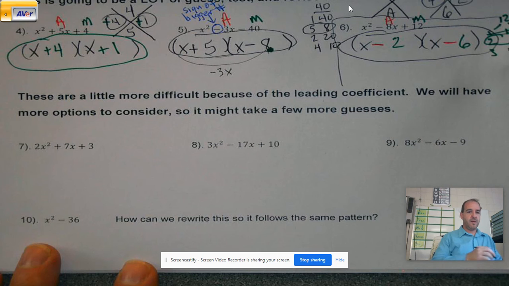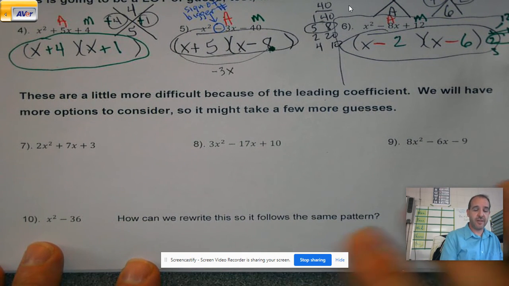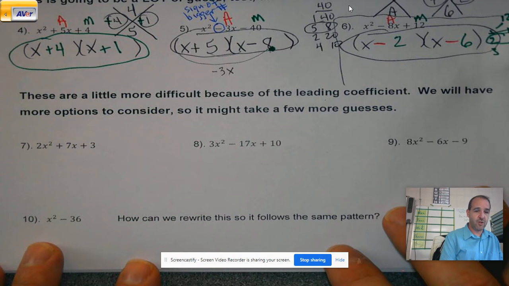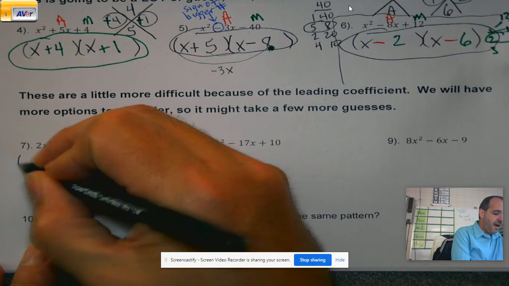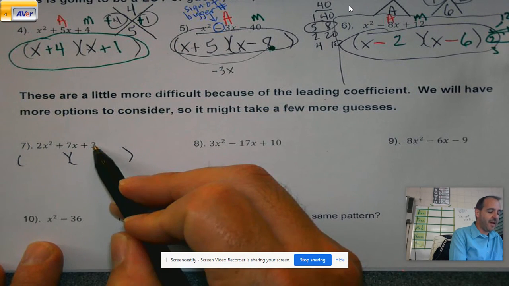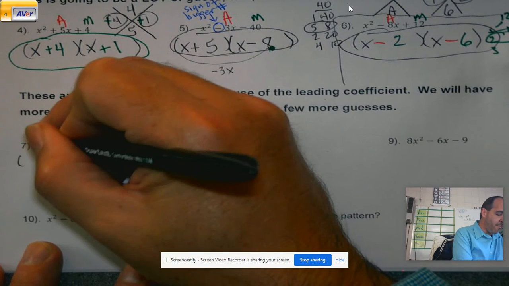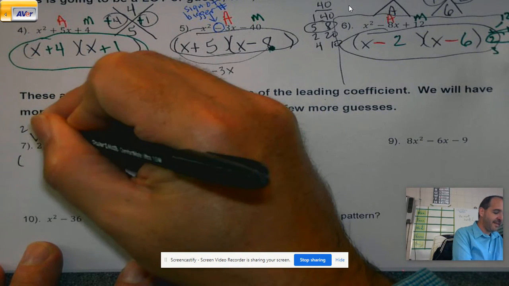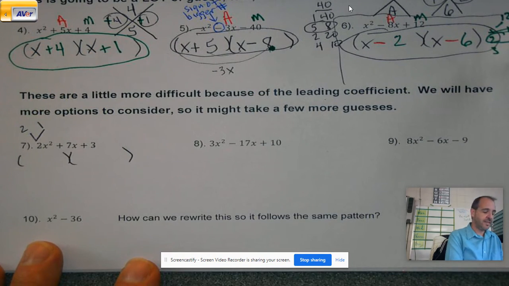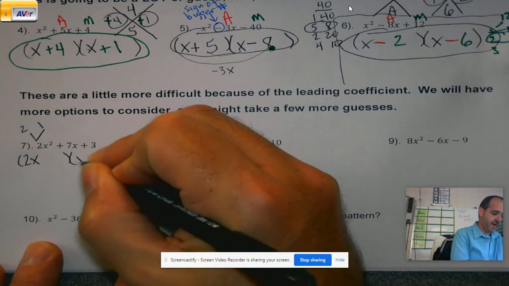Okay. So now here's where life changes on us. If we're going to go traditional guess and check on this, and I'm going to do that on the first one here. Now I have a new twist to throw in. Because it's not just multiply to get 3 and add to get 7, because there's a number in front, this thing called a lead coefficient. So when that happens, I've got to figure out what multiplies to get that value. So in this case, 2 and 1 are my only options. So 2x and 1x are just x.